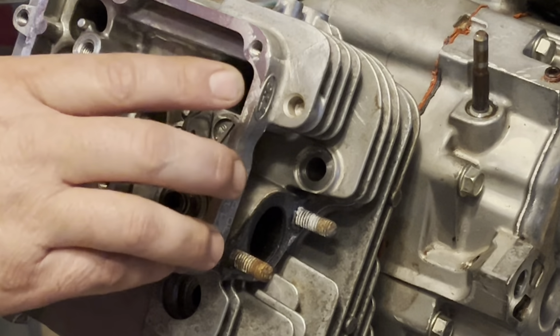The only thing I did not put back in is the spark plugs, because I want to crank it over. I want to turn it over for a little bit and let that pump some oil, man. And then we'll go for it. So all I've got left to do is put this thing on, get it all bolted up, hooked up, and I'll bring you back and we'll see what happens.